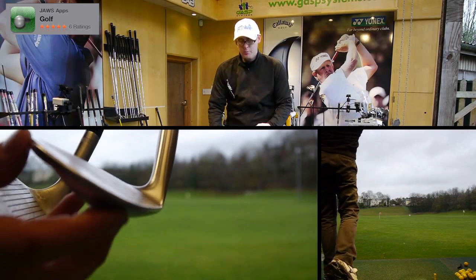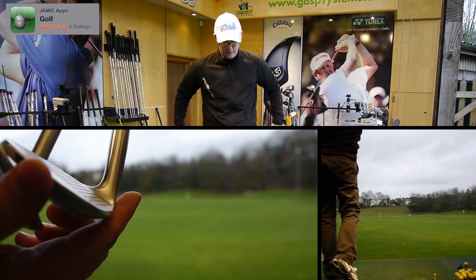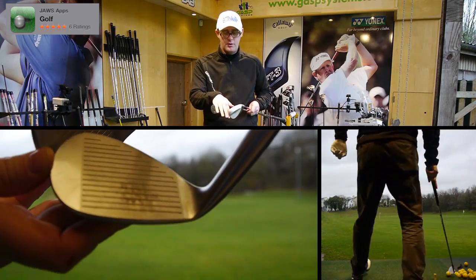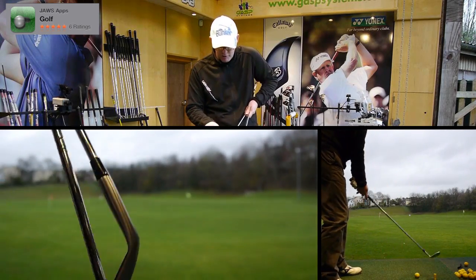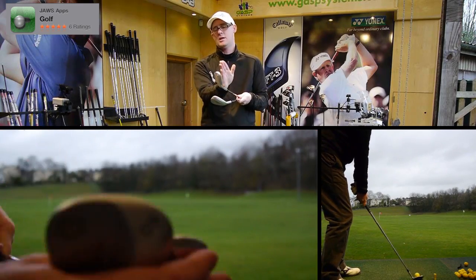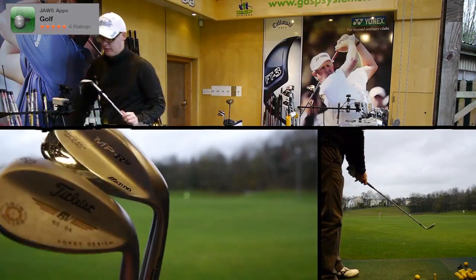The one biggest difference between the two clubs is the shape. The R series here is much rounder than the Vokey, and the front edge of the club slightly comes forward. So the leading edge almost feels like it's curving forward of the shaft line, which I actually quite like. So let's give these a hit. Let's start with the Vokey.